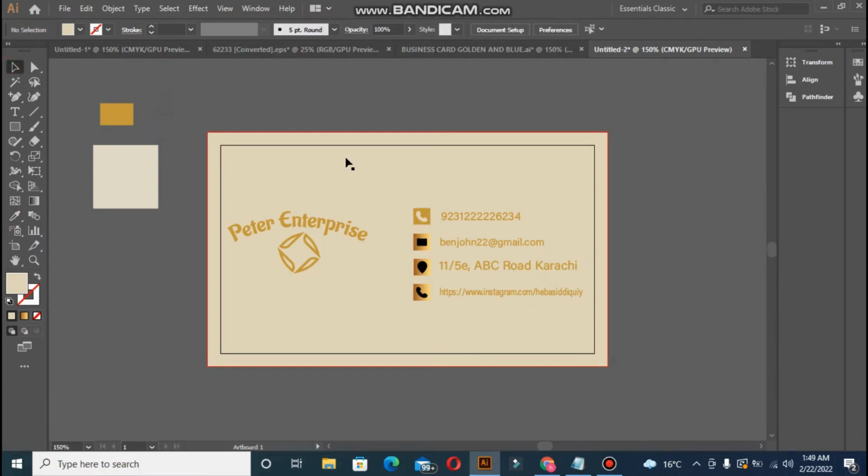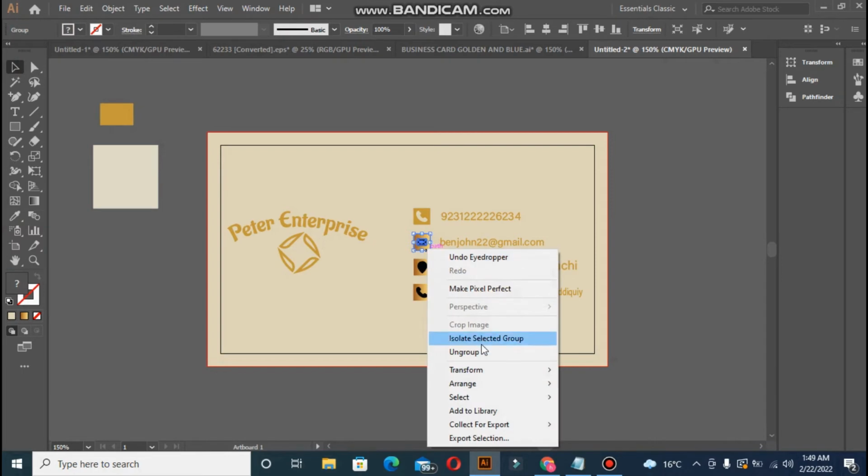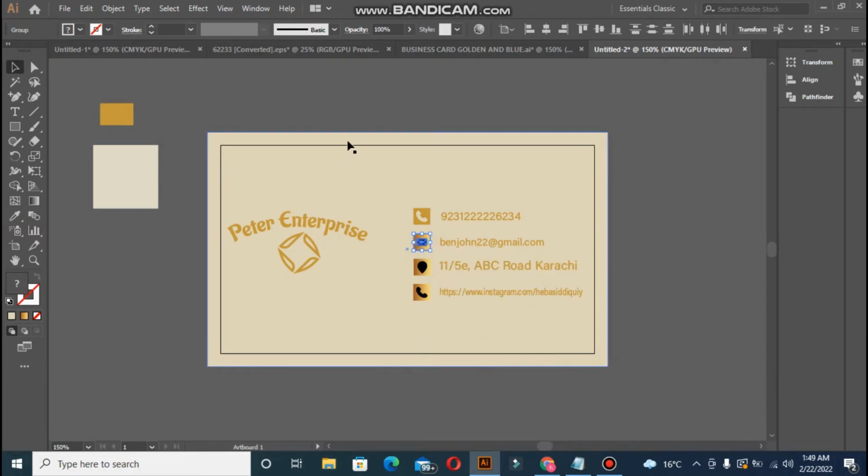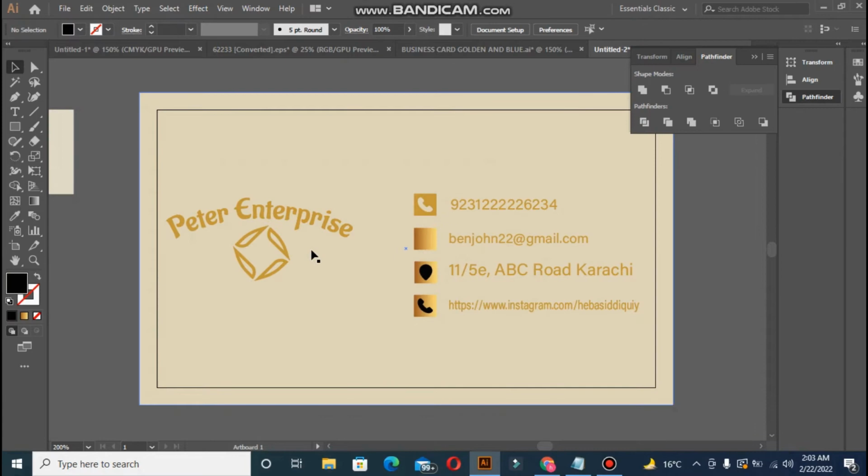Again, you can see our mailing icon is not correct, so I'm going to draw it. Now I'm going to draw a mailing icon, as our mailing icon was not correct. So I'm going to take the rectangle tool and draw a box like this. And then I'm going to take the pen tool.